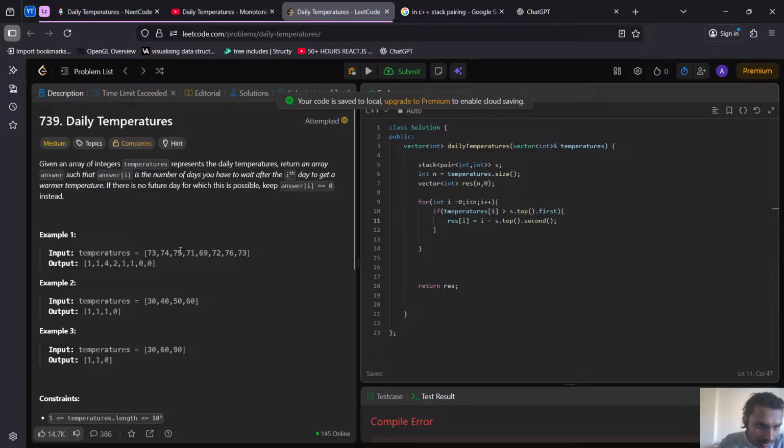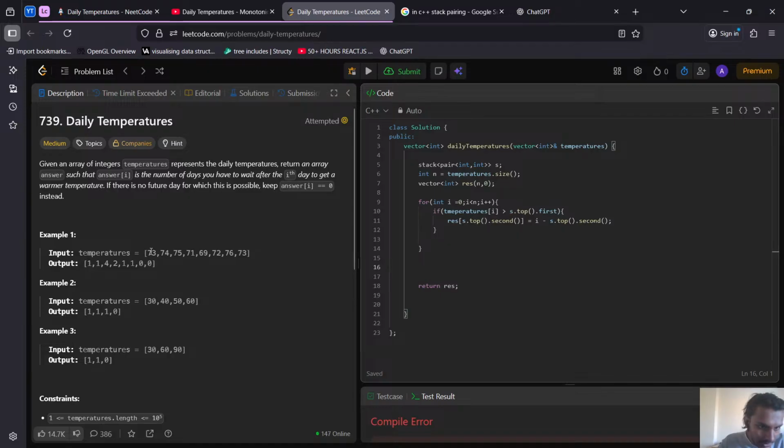So if we do this for 74, we don't need to add at 74. If 74 is greater than the top, we have to add it at that top. If this temperature is greater than this one, we need to add at 73.